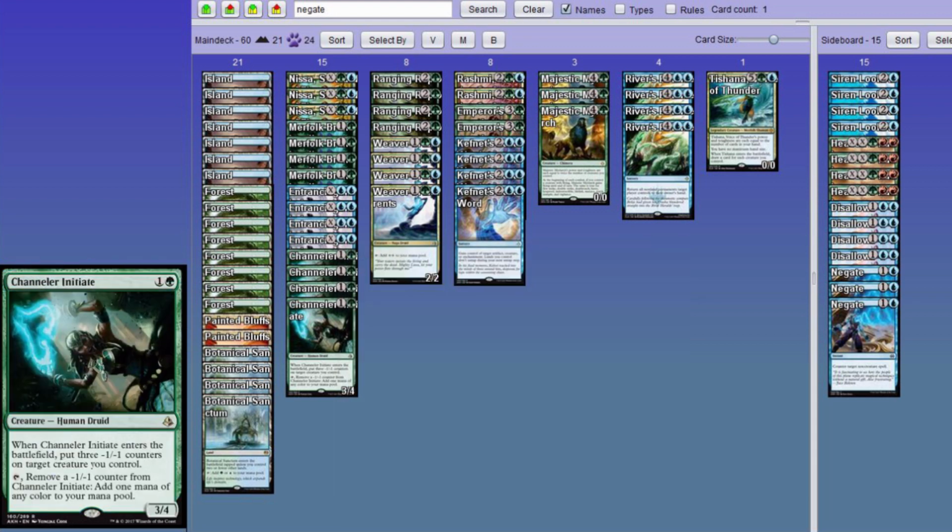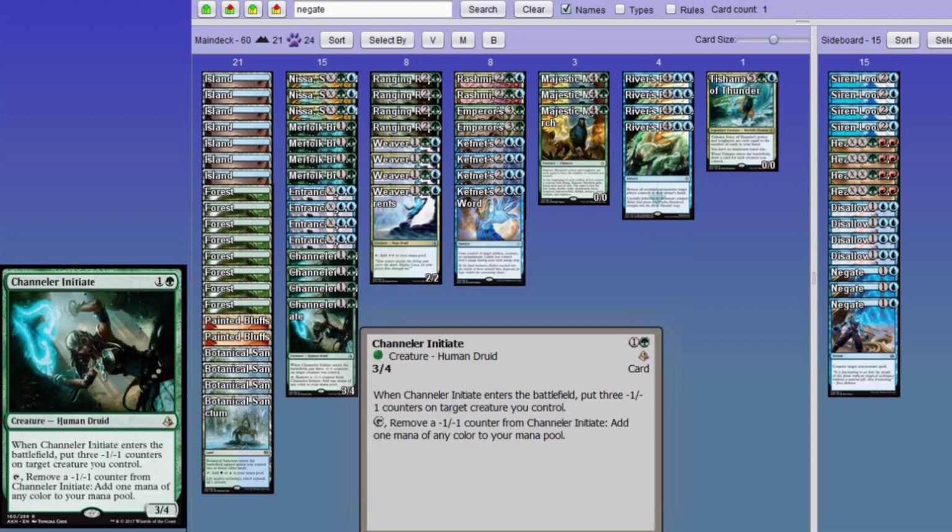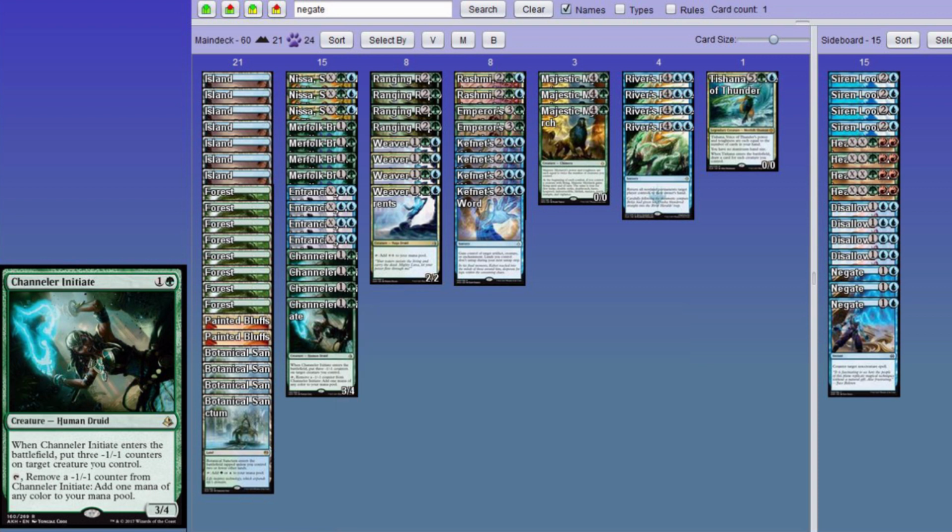Channeler Initiate, this one's fun. That's any color. It gradually gets up to be a 3/4, and then if you really need a 3/4, you just nuke something else, and ta-da. So it's just a good all-around card, and these are still like 75 cents. I think they'd probably be $3 if they weren't in the Planeswalker decks. So we lucked out on that one.